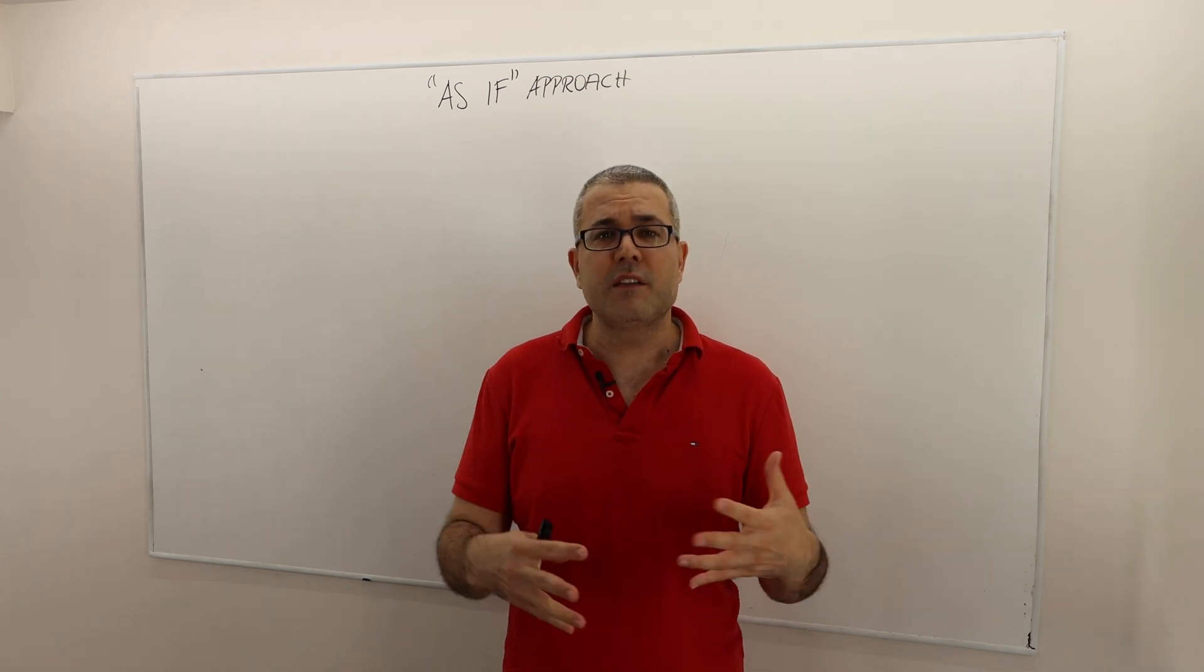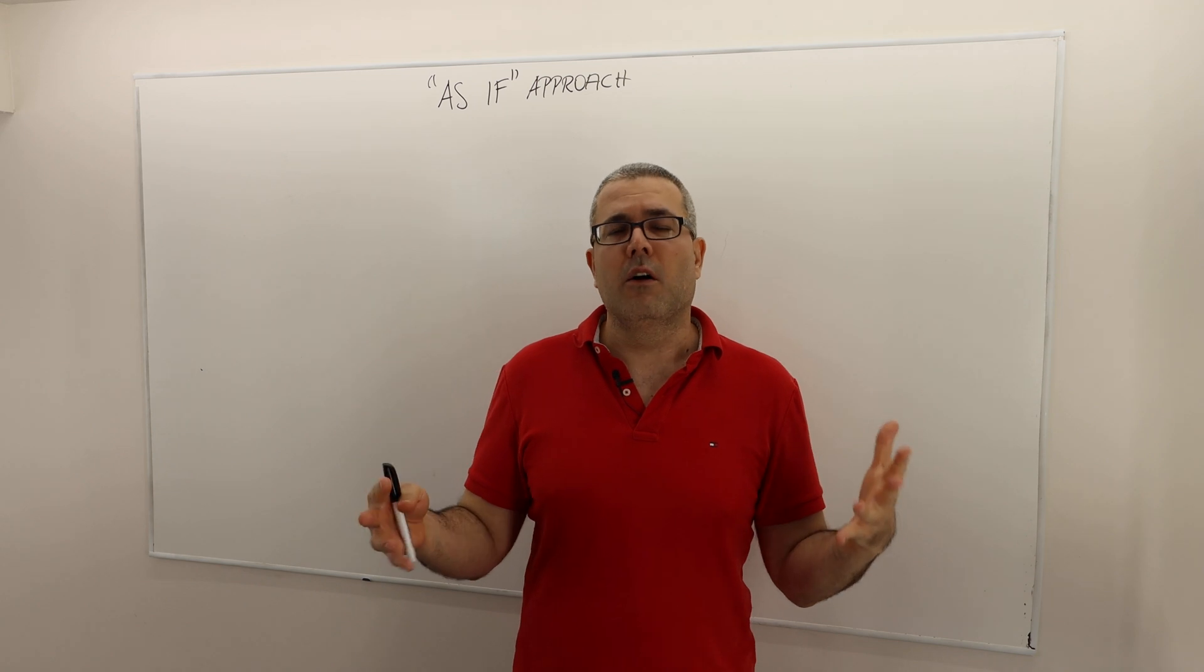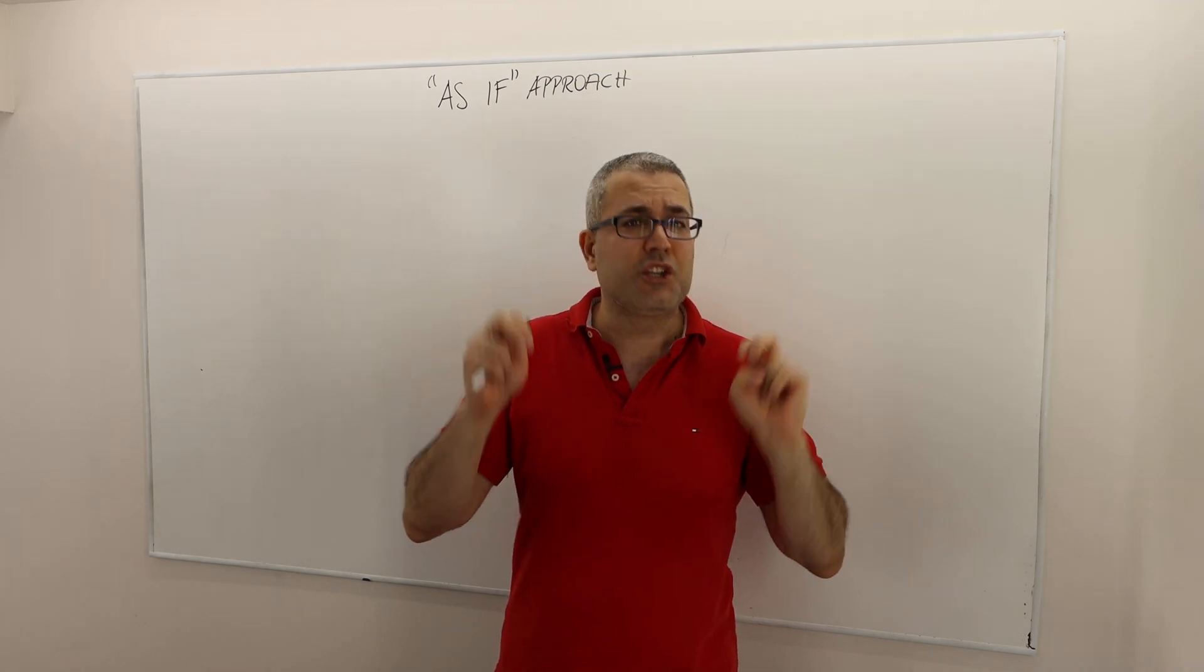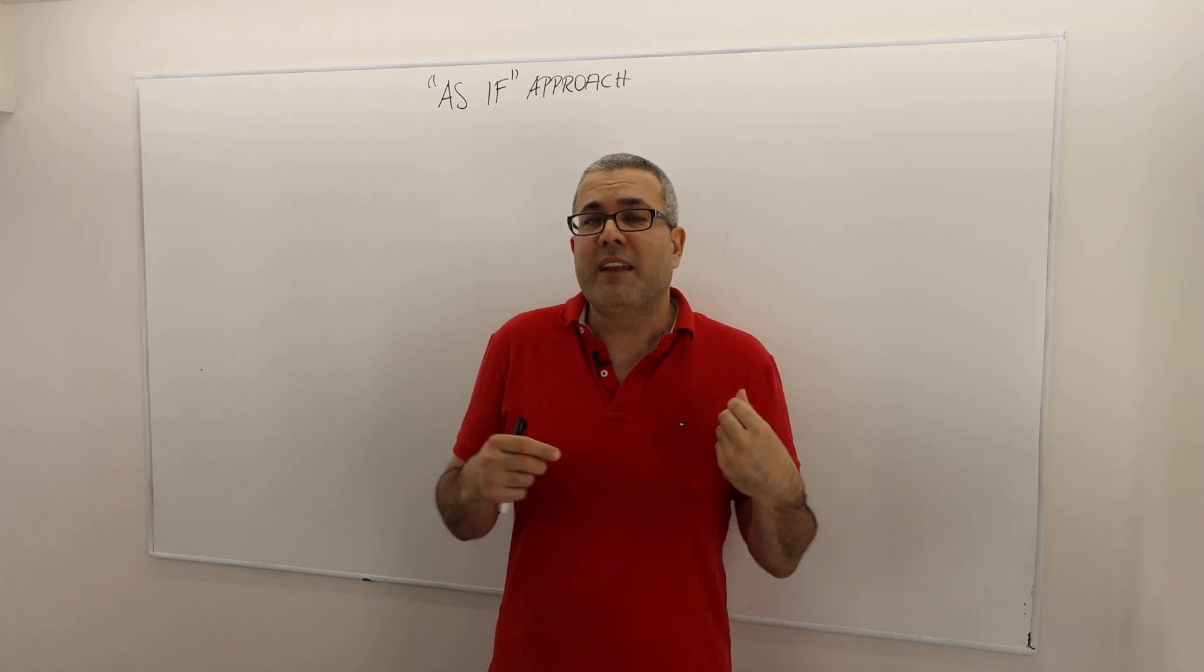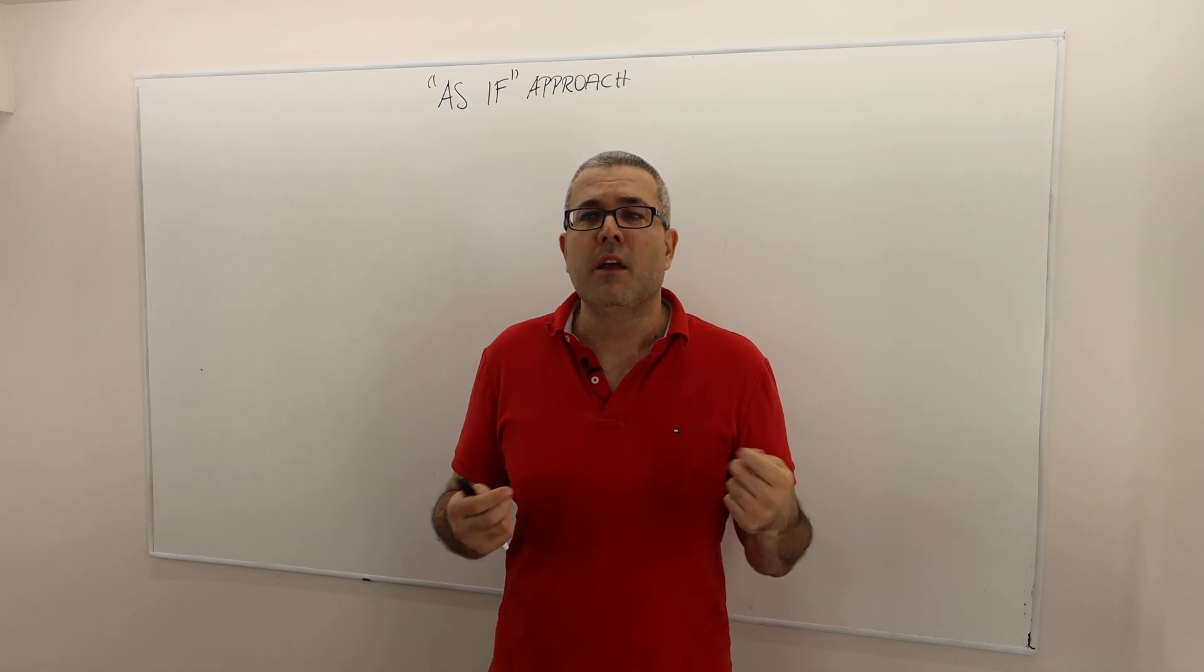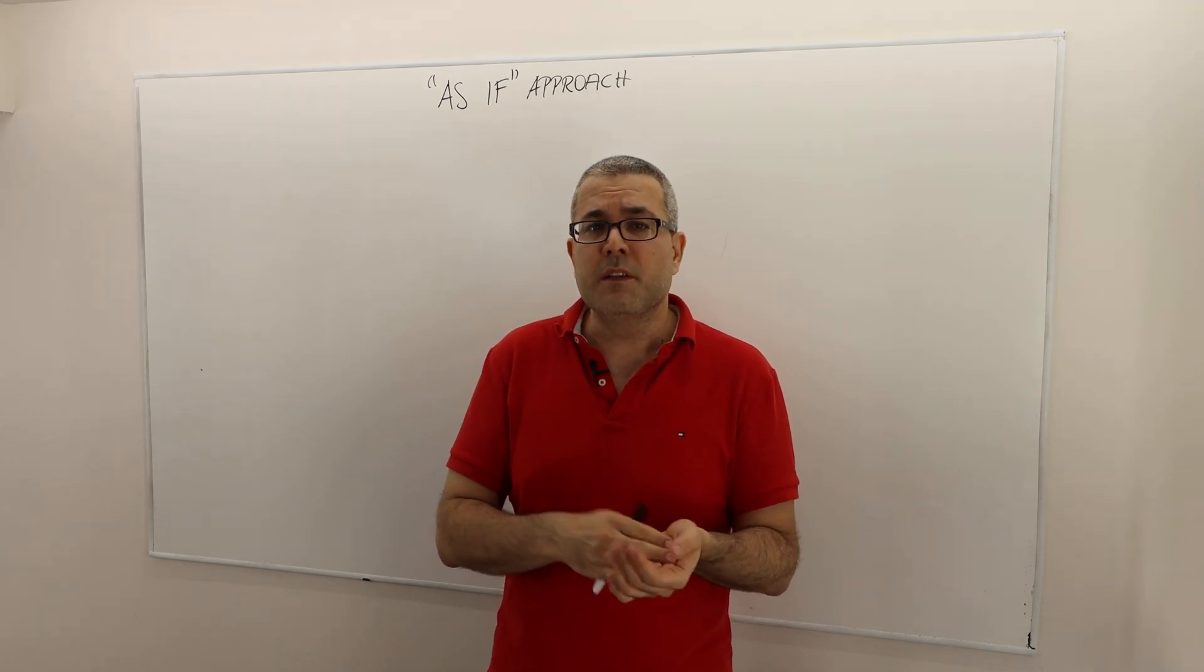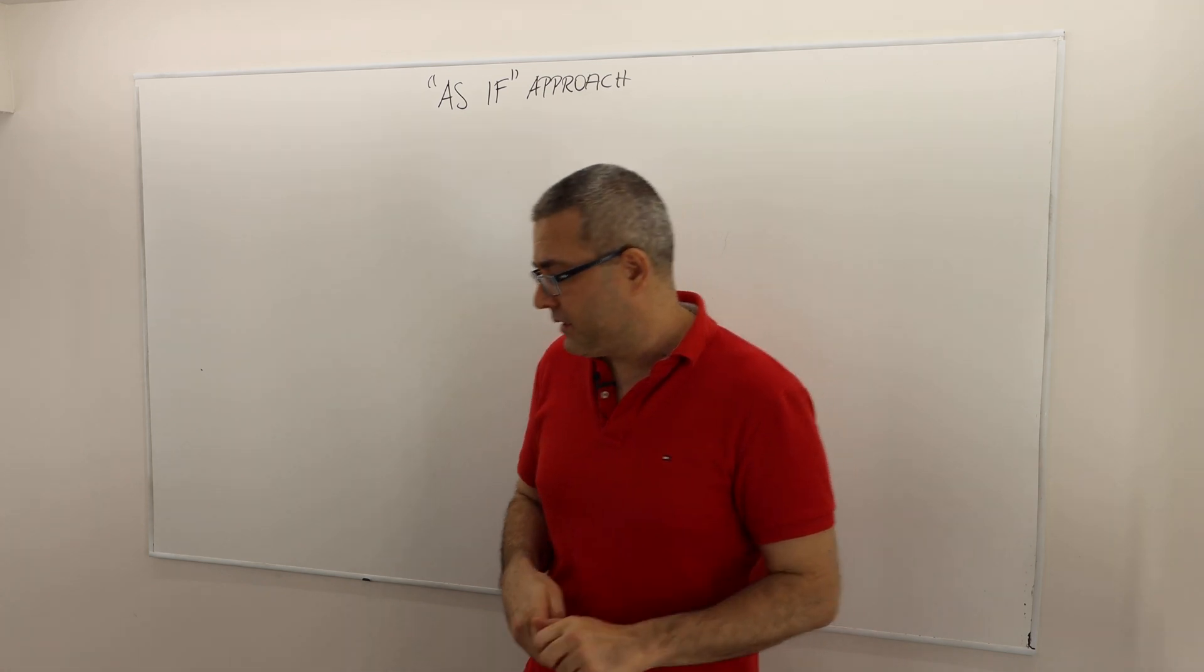So what does that mean? And so here's the as if approach kicks in. All right. Maybe the decision maker is doing something super stupid. All right. But the thing is, as an outsider, as an economist, when I look at his behavior, all right, I may see a perfectly rational, consistent, predictable pattern of behavior. All right. And to me, that is a rationalizable behavior. But as an economist, I don't ask my individual why did you choose this? What was your motivation or what was your intention? What did you feel about all these choices? So these are not the questions economists ask. A psychologist, for example, or sociologists may ask and maybe very important questions to ask in such environments. But as an economist, what I do care is purely the actions taken from this individual.